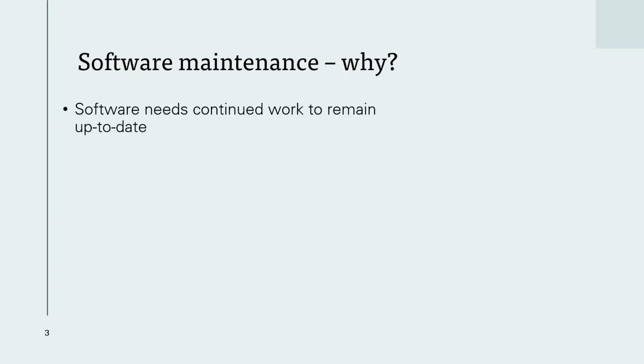So I feel like, especially in academia, we tend to have this focus on the very first step, which is getting the software to do the thing that it needs to do, to do the image processing task, etc., getting the paper out about it, and then that tends to be the end of the focus there. But it's not really how software works in the real world. A lot less time and funding is given to the long-term work that's needed to keep software running, to keep it up to date, to keep it relevant, etc. And all of that extra work that goes beyond just getting it to do the thing it's supposed to do is really important as well.